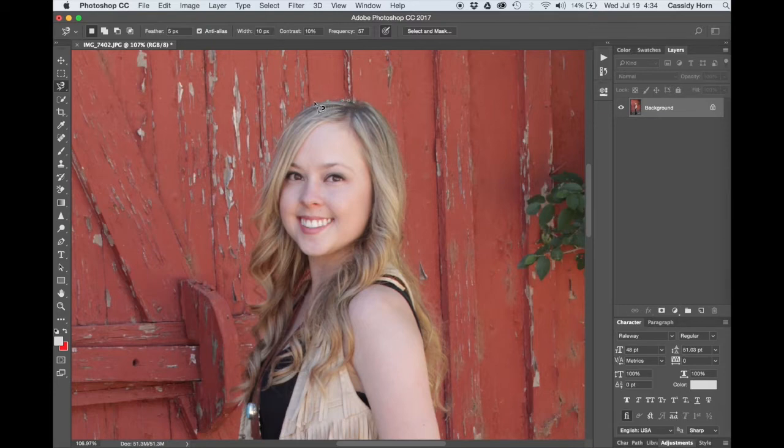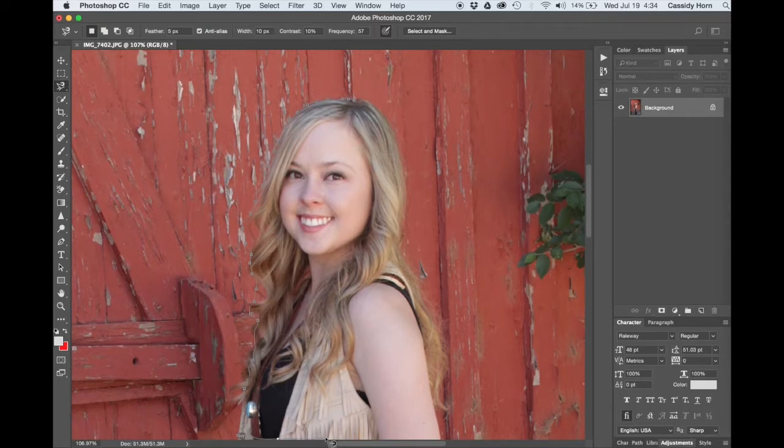So this is the tool I was talking about that's pretty cool if you're wanting to select something. Do you see as I'm going along, I'm not clicking or anything. It is just kind of attaching itself to the edges that I get close to. And then I'm going to click there and then drag across, and go up again.